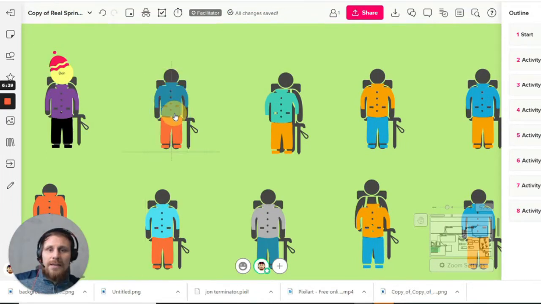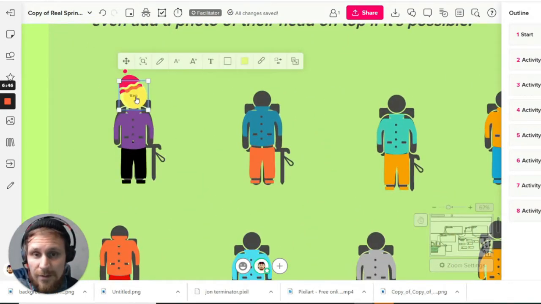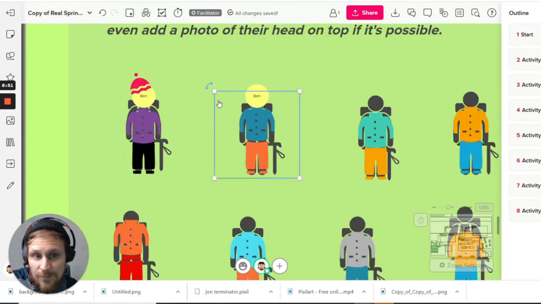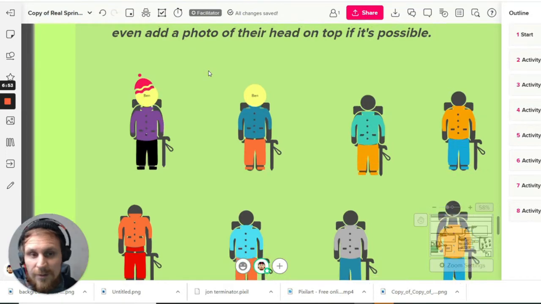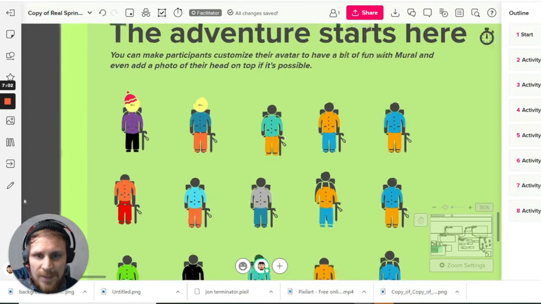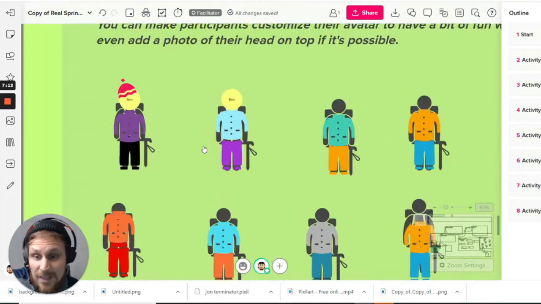You can ask the people to add on a circle, on a sticky, their name, for example, or even better if they add their picture, but maybe you don't have time or they don't have a rounded picture. So in most cases you can just use a sticky with their name. You can even customize with some icons like this hat. And you can see also they can have fun with their avatar and change the color of their clothes if they want, for example. It can be as basic as that.